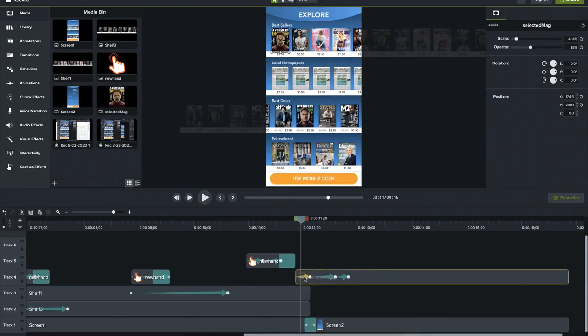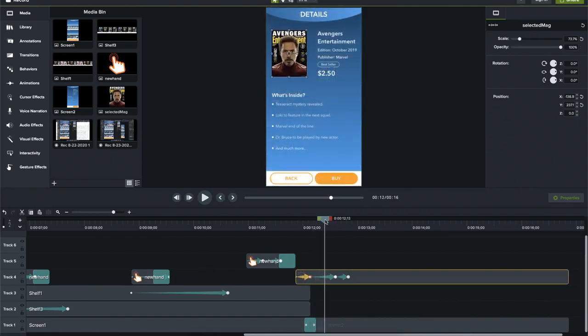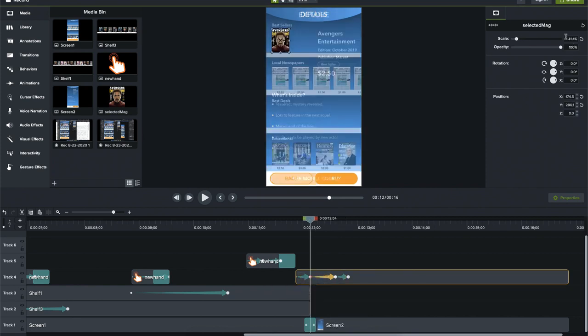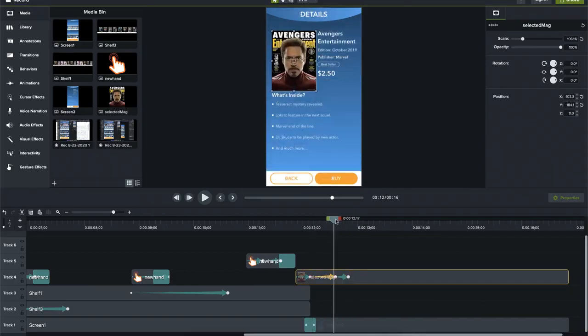So as you can see, here we have a normal scale and then it starts to scale in to the maximum. So it is 106.1, and here if you see, it is 41.4%, and I just gave it a bounce, and that is why you have one more animation here. So it increases to the maximum and it goes back to its normal size. So that is how you create these interactions on any tool, and that is how I basically ended up creating it on Camtasia Studio.